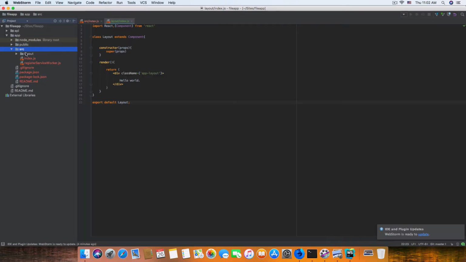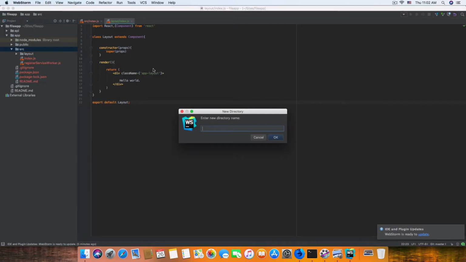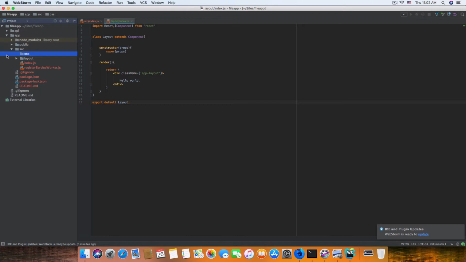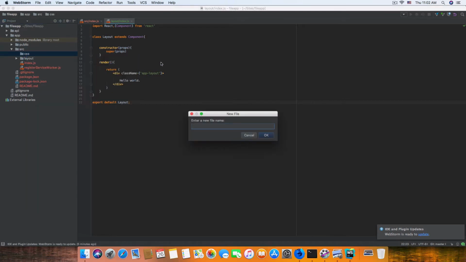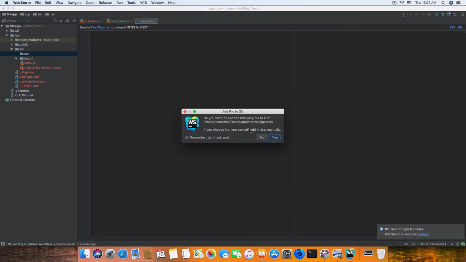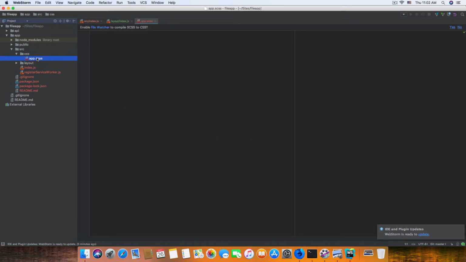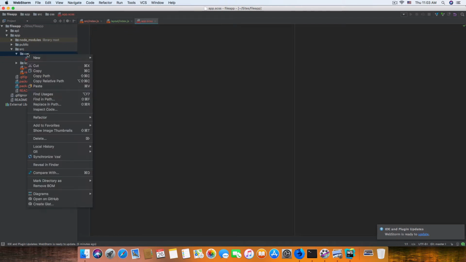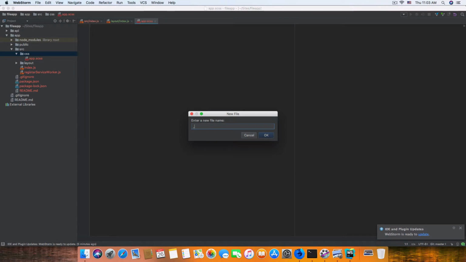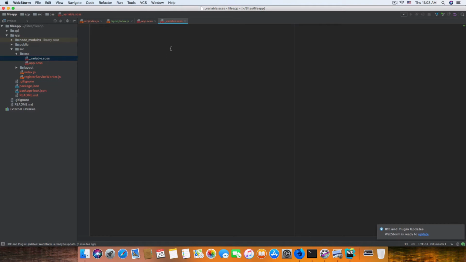I'm going to create a new folder named css and a new file app.scss, which is a Sass file. Then create a new file variable.scss, where we can put everything variable, such as colors.